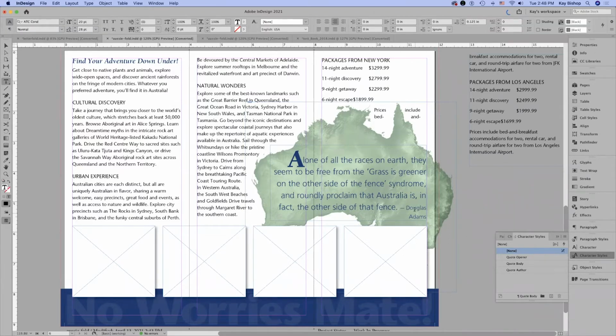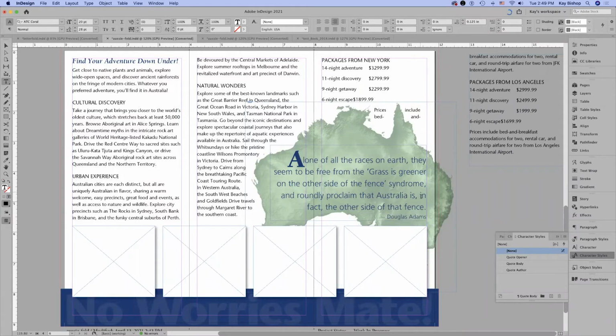So I'm going to put my cursor before the M dash, and I want to hit a soft return, shift return to bring the name down to the next line. If I don't hit a shift return and I just do a regular return, that text will disappear because it's going to start on a new paragraph. So if I do a soft return, I can keep my styles, my paragraph and text styles.